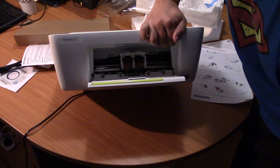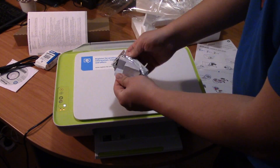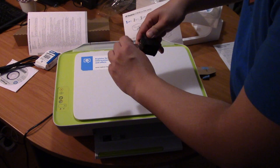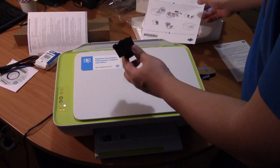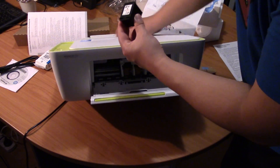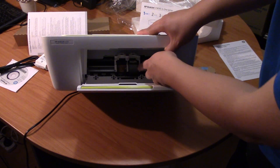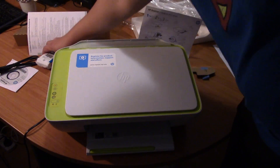That's where we're going to insert our cartridge. This is the black one. There's a little sticker — pull out the sticker. You're going to insert it — see this yellow thing that goes on the inside. So I'm going to show you how to put it in. On the right, let's slot it in. Push it in all the way till it clicks. Okay, it's clicked in.